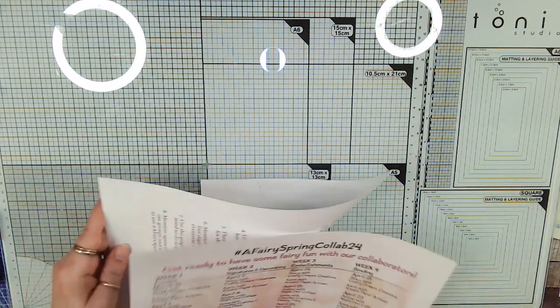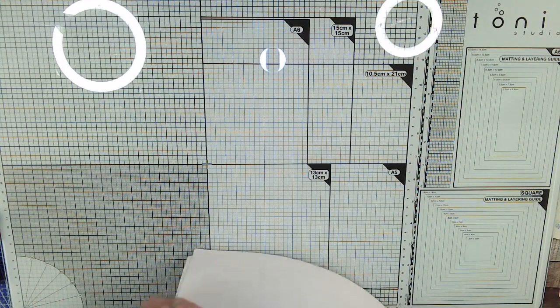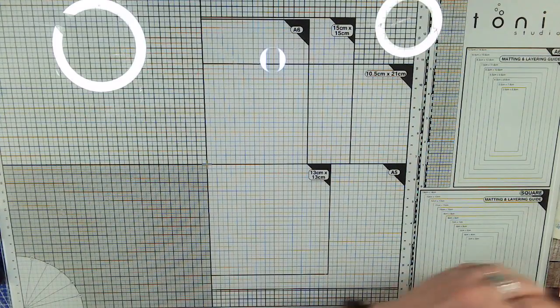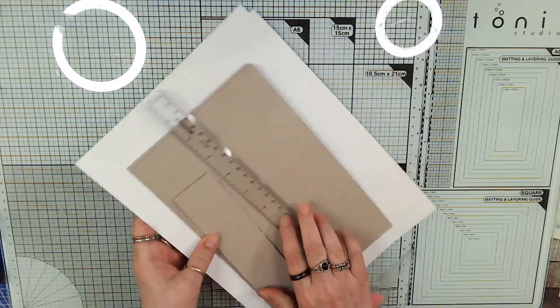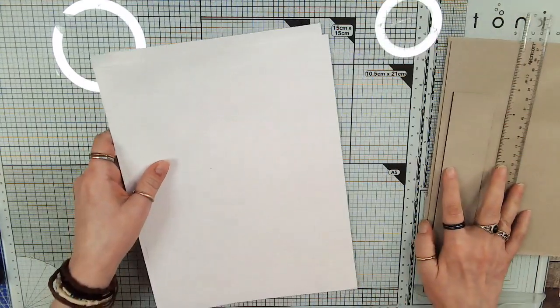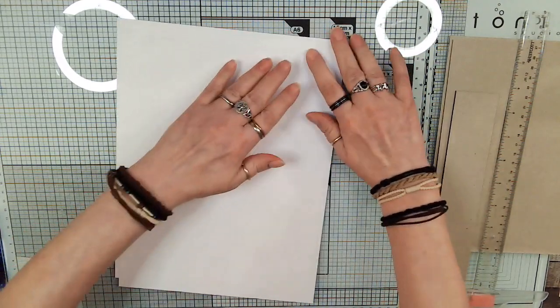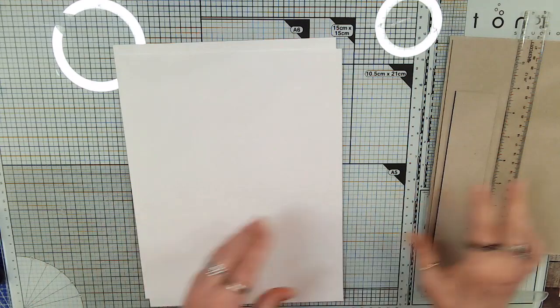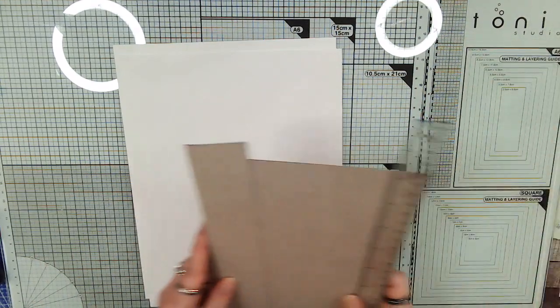So I'm going to move this stuff out of the way and get the stuff out for the book cover. Now, it's possible we're going to run over the hour. Normally we do an hour. It's possible we may run over because I don't normally decorate the way that we're going to decorate this time, so I might be a little iffy on that.